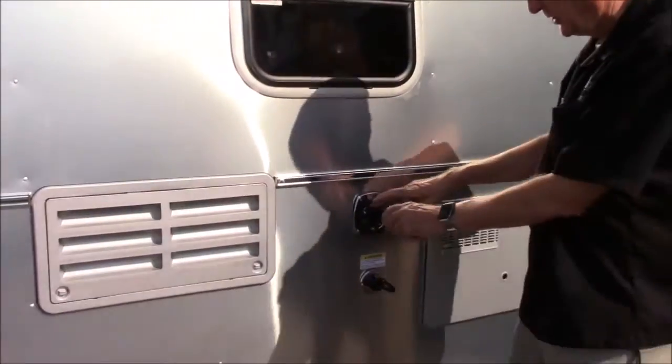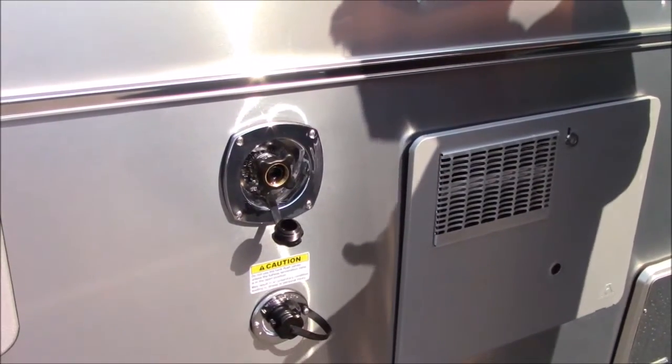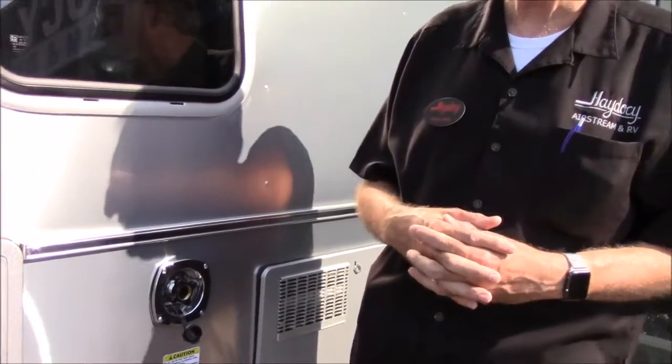Here we have a city water connection. This is when you go to a campground that has water where you can hook up. You're simply going to hook a water hose to this and then you have an endless supply of water. This bypasses the fresh water tank and you do not need to use the water pump. When you're using this, don't turn your water pump on - you've already got pressurized water, that's why we call it city water. A lot of campgrounds will have warnings that you're not allowed to hook up to water unless you have a water pressure regulator. All Airstreams have a water pressure regulator built in - it's right behind us in the wall. So it doesn't matter if they've got 70 or 80 PSI water - you're good, go ahead and hook up.